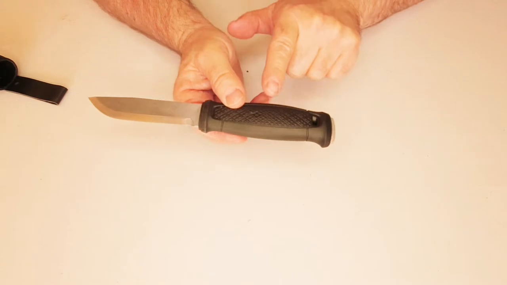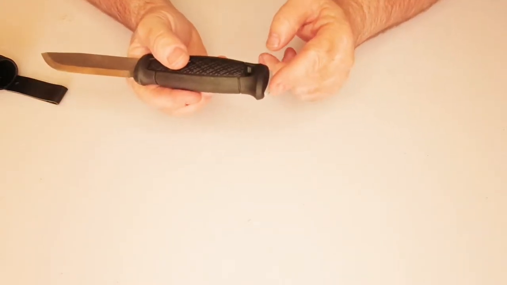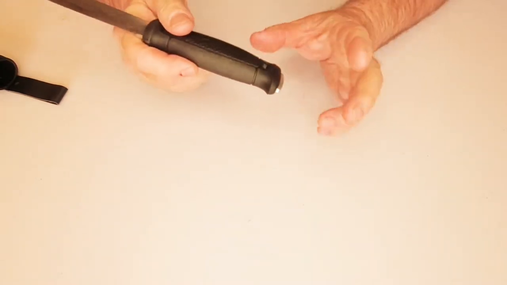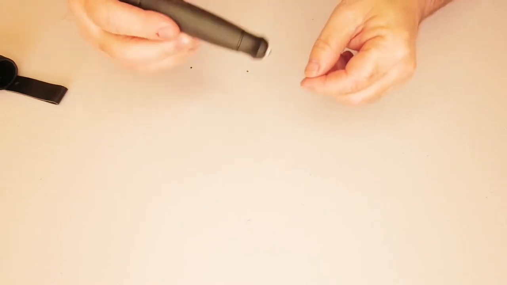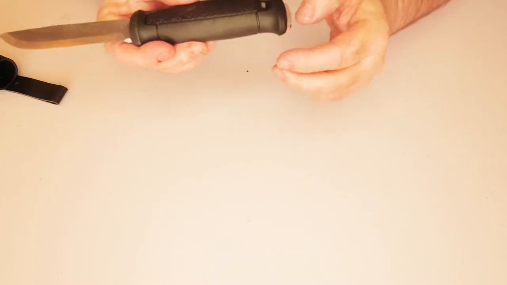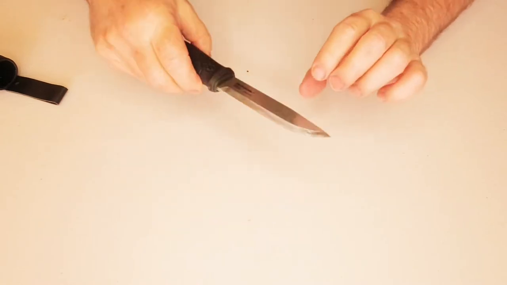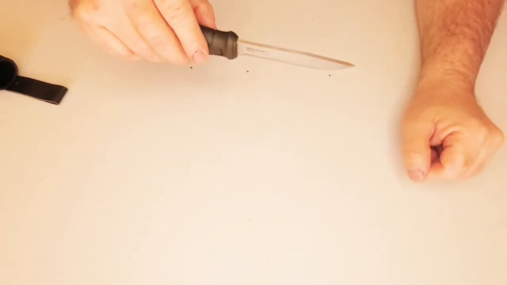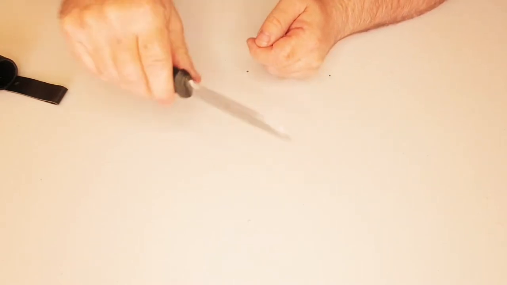Full tang all the way through and comes out here and this part here you can use for battering, breaking stones, breaking glass if you want to in an emergency. Now you can also use that for striking the ferro rod because it's got a nice 90 degree angle. The top here has been ground flat at 90 degrees so you can use this for striking the ferro rod too.